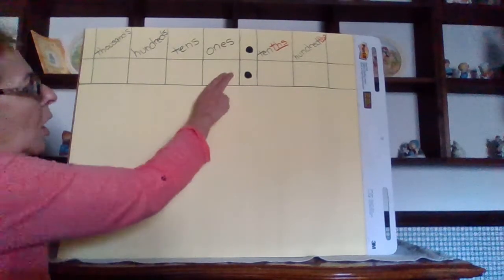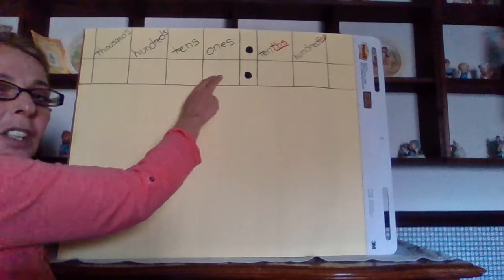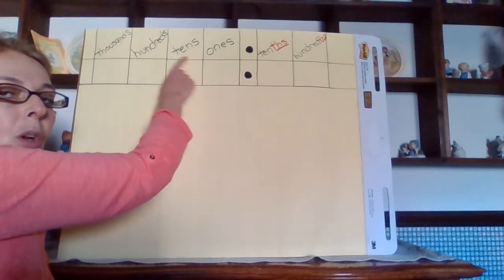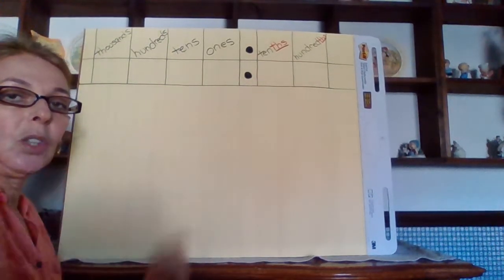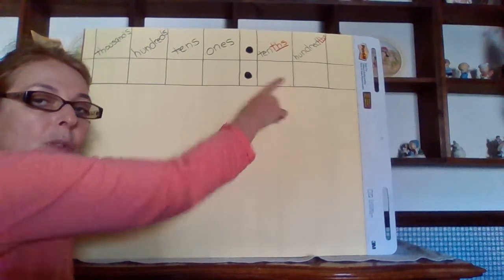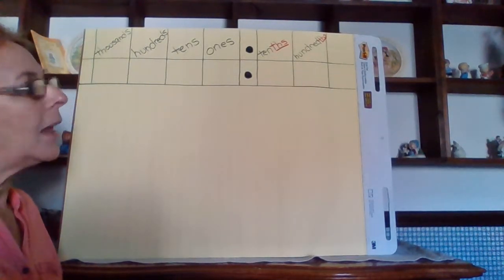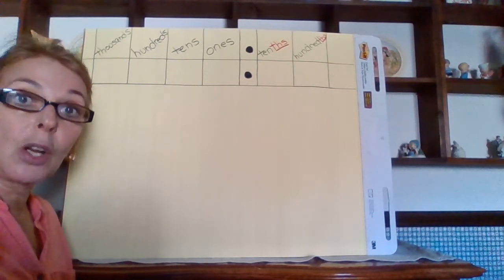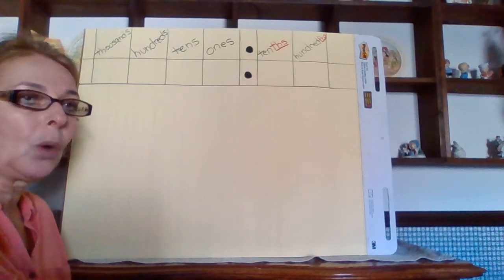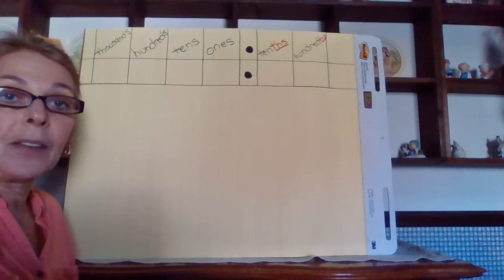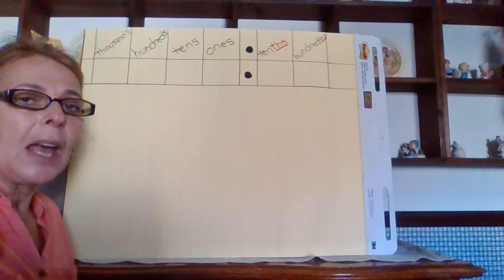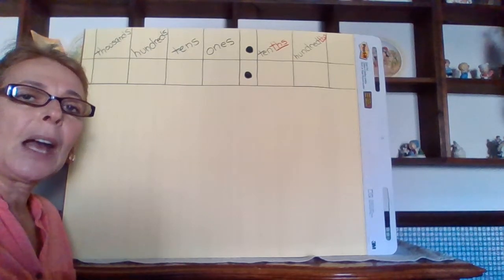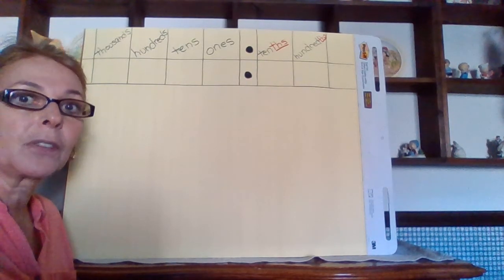We have been working all this year so far to the left of this point called our decimal point. This is our whole number side. Today, we're going to take a look at the decimal side, or to the right of our decimal point. That's where we use those places to represent parts of a whole. And we have another way that we've already learned how to write parts of a whole, and that's called a fraction. So we're going to look at how decimals might be related to fractions.